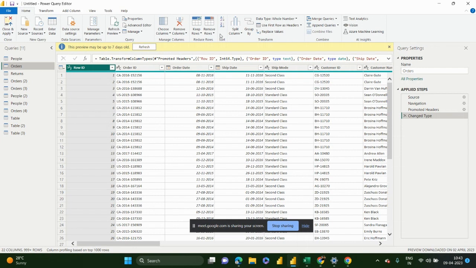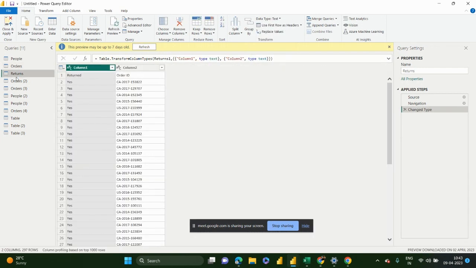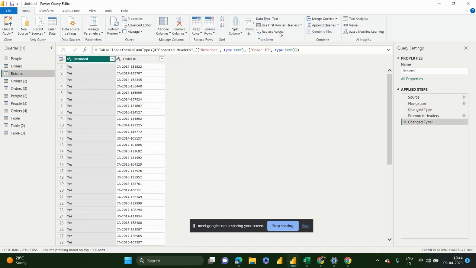Remember that we always use this data type, right? There would be some scenarios where your header is in the first row. Returned and order ID. So in this data set, my header is in the first row. So use first row as headers. And if you drop down, use headers as your first row. So I would say use first row as headers.